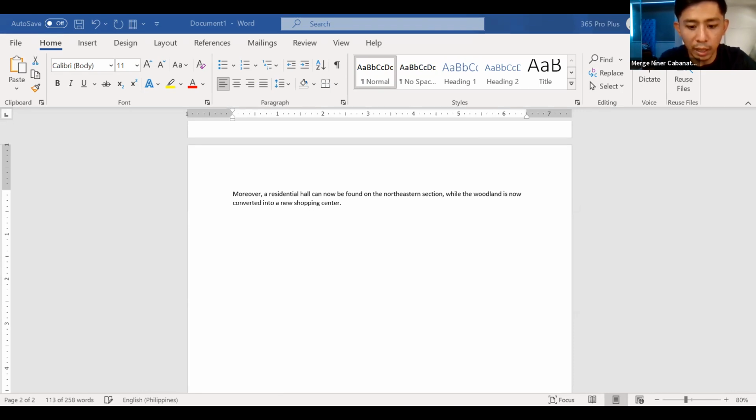Meanwhile, the IT center is now an innovation center, while a bus stop is added on the east side, including a cycle path. The only thing I haven't added, it's 2:57, we're at 9 minutes, is the station and the railway. So I still have a lot of time. It's 174 words already. I can still add more. I'll add this railway.